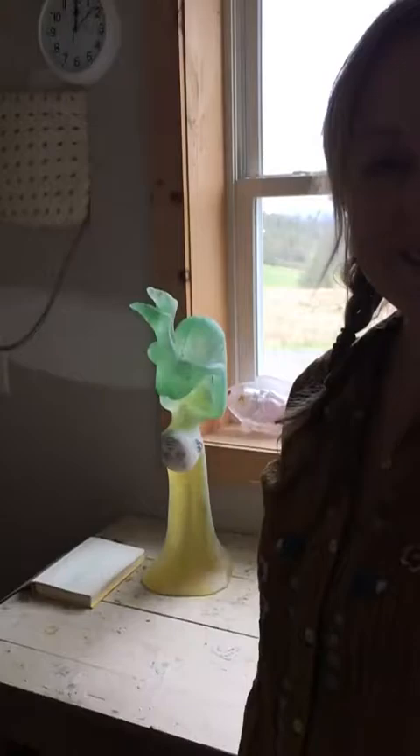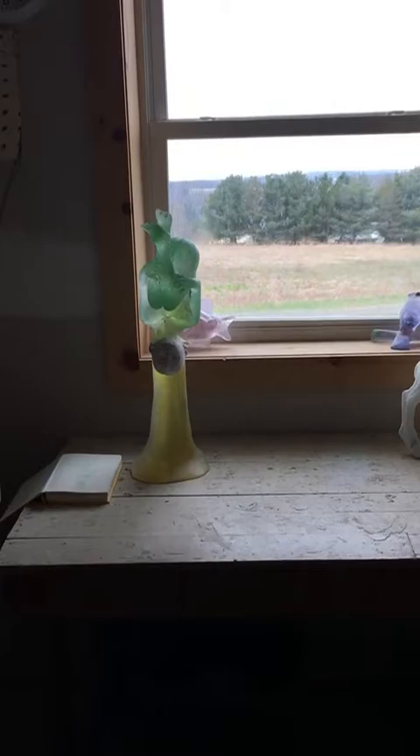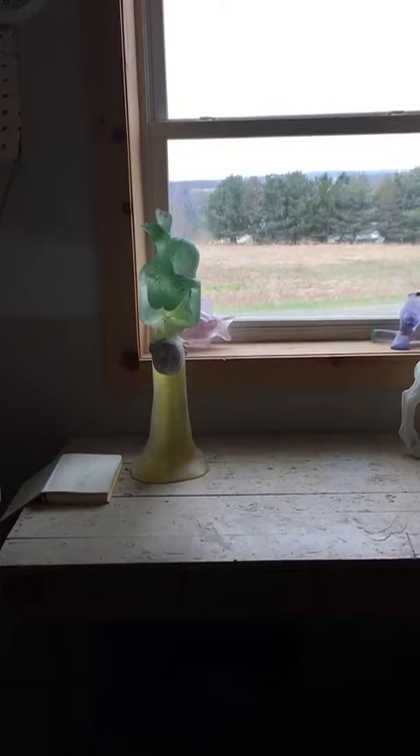This is kind of a corona piece because I've done it in the last month or two since the coronavirus happened. I'm still going to do some painting on the surface, so it will look slightly different when finished. That's what I have — thank you so much for listening, and I wish I could see all of you in person and give you a big hug, but I'll hold on to that thought until next year's international.